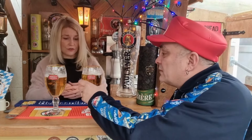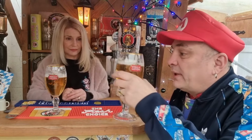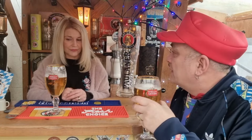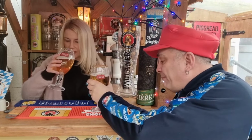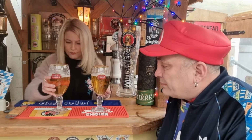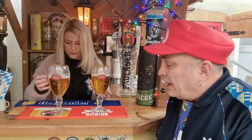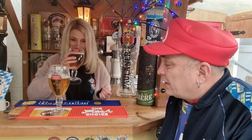Do you want to go and try that? The old favourite, RIP. Should have put this keg on eBay, I'll tell you. I'm going to go once more before I go into what my verdict is. And we have got them. I tell you what, the 3 degrees is really good on these.